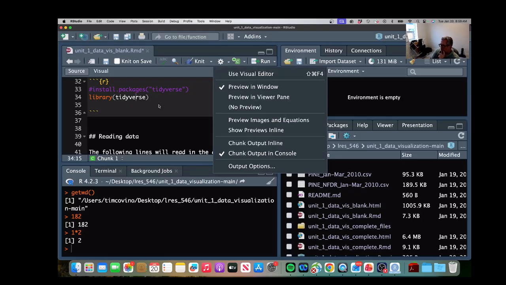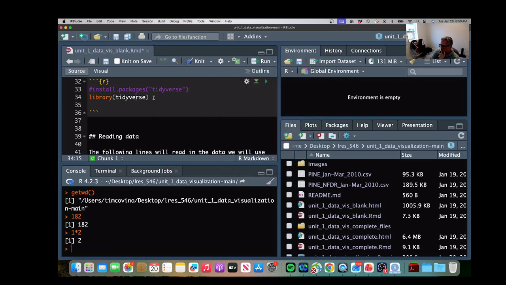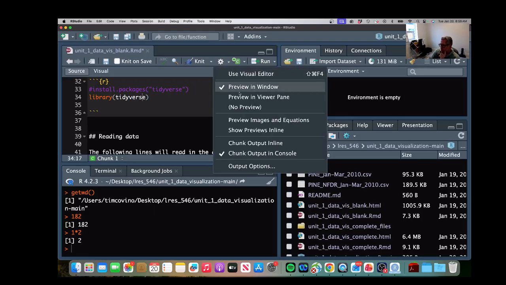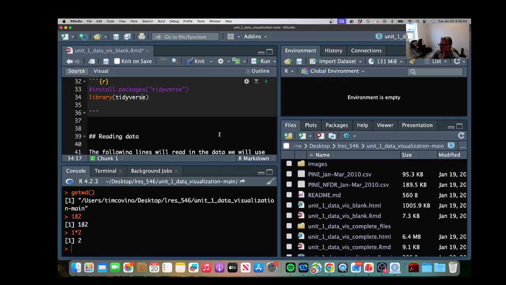So inline would mean that it would show up like in here. And I don't like it personally because it just kind of crowds where you're actually doing your coding. So that's how I set up my view, preview and window, chunk output and console.